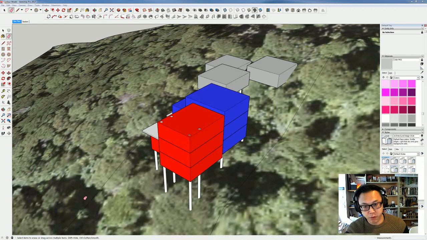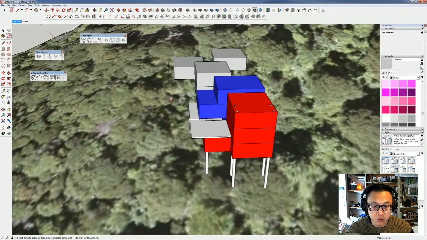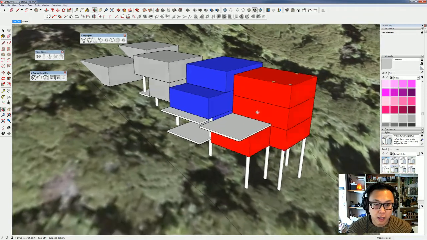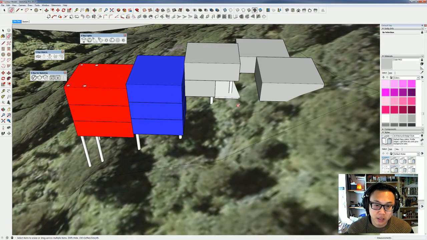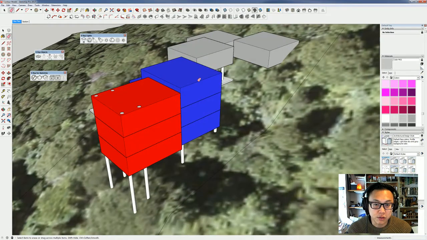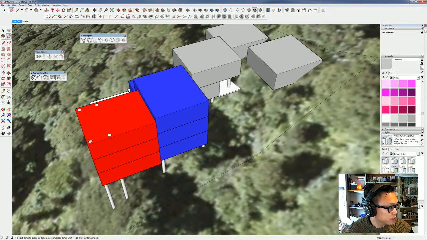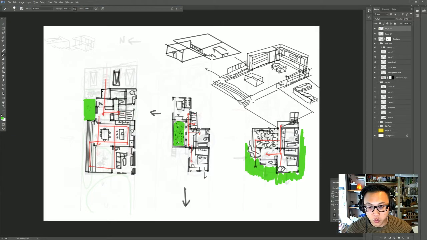So in part 3 we took our floor plan and started to create some volume in SketchUp to see how our design was relating to the site. So that's what we've got so far. Now what I like to do is maybe start to add the staircase to see if it actually fits. In our design we were having the staircase in this corner, so we'll go ahead and do that.